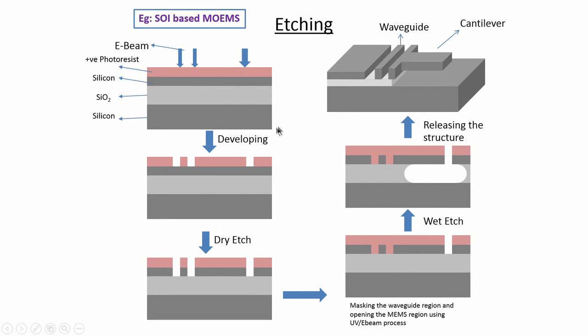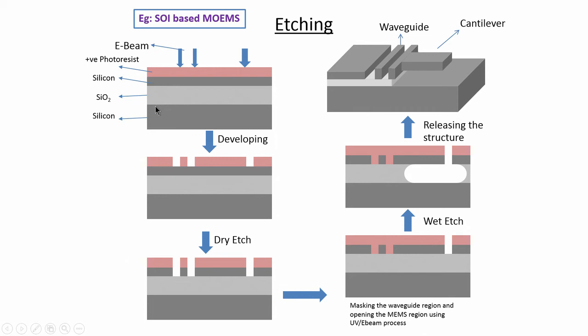In this example we are showing a device which has a cantilever beam. This is a cantilever beam on a silicon wafer, and also the optical waveguide on the same substrate. You have a silicon wafer and then an oxide layer, and on top of it you have another layer of silicon into which you create waveguides and mechanical structures. So, this is a typical structure used to illustrate silicon photonics. You start with the silicon wafer, and you already have an oxide buried inside the silicon, and there is one more layer of silicon on top of this: silicon, oxide and silicon.